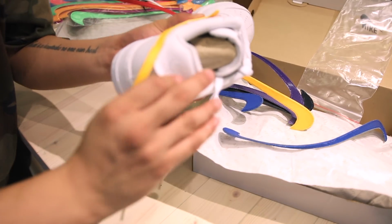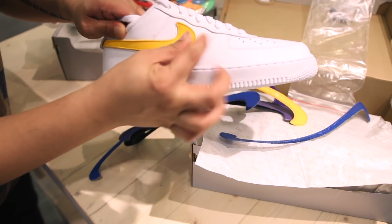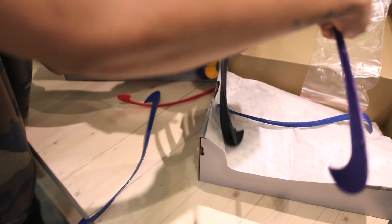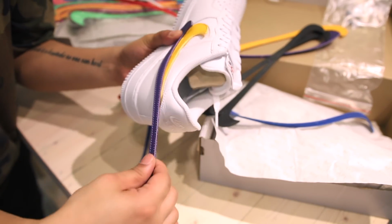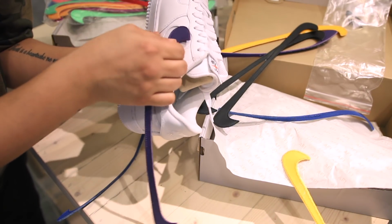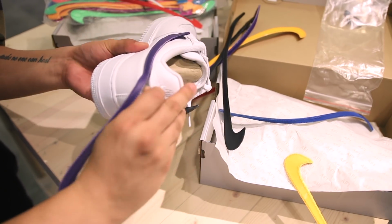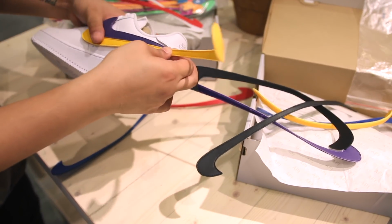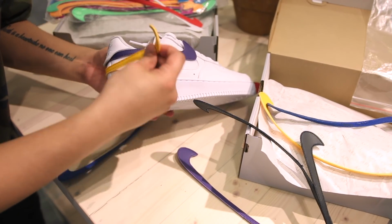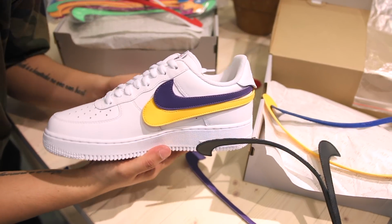Yeah, man, I just wanted to show you guys different options. I haven't seen too many videos on YouTube on this specific sneaker. It's pretty cool, man. Hey, if you guys are a Laker fan, why not, right? So let's go ahead. I'm sure a lot of you guys, LA fans, are gonna try this colorway for sure. All right, hopefully I'm getting that as well. Oh yeah, look at this. Yeah, that's pretty cool. So yeah, just wrap it around. It does get a little bit messy. Boom, look at that. Okay, that is kind of good.